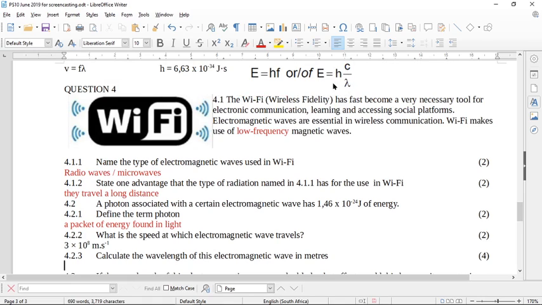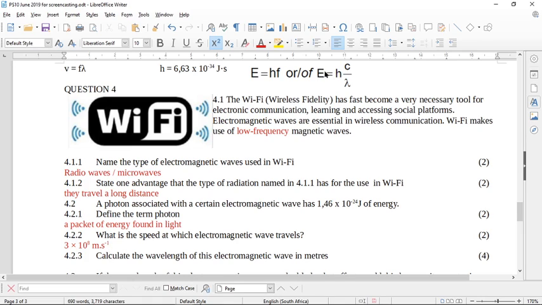So all you have to do is take this formula, which is relating energy and wavelength, and you put the energy in from the question. Here's the energy stated in the question. h is Planck's constant, as given on the data sheet. c is the speed of light, which we've just given as the answer to the previous question, and that leaves you with lambda as the only unknown in the calculation. If you can use your calculator and write down the formula, substitute and find your answer, you've got 4 marks very, very easily. Remember, you have to write the formula every single time.